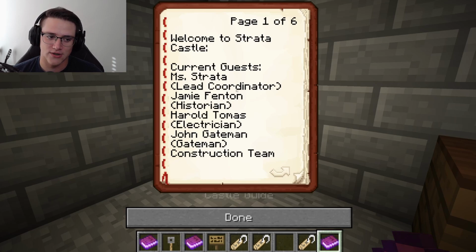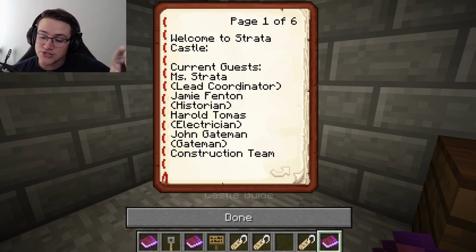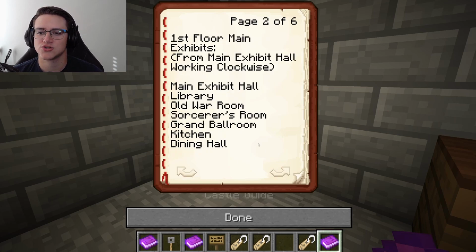Miss Strata, lead coordinator. She's not out of this. Just because she was the person who submitted the request for help does not mean that she is innocent. Jamie Fenton, historian. Harold Thomas, electrician. John Gateman. You're really telling me that your person to do the gate thing is named, his literal name is Gateman? Oh dear. And he said he had a replacement, but if you have a Gateman whose name is Gateman, I have a hard time believing that he does anything else besides being a Gateman. A construction team. I guess I don't get names for the construction team.